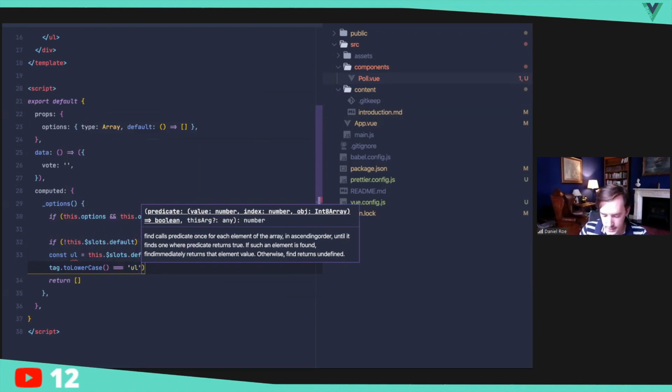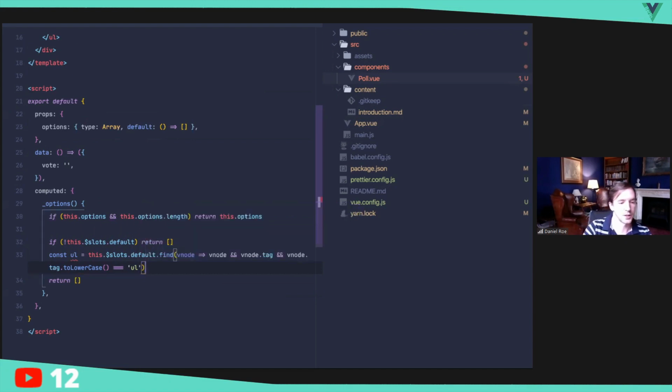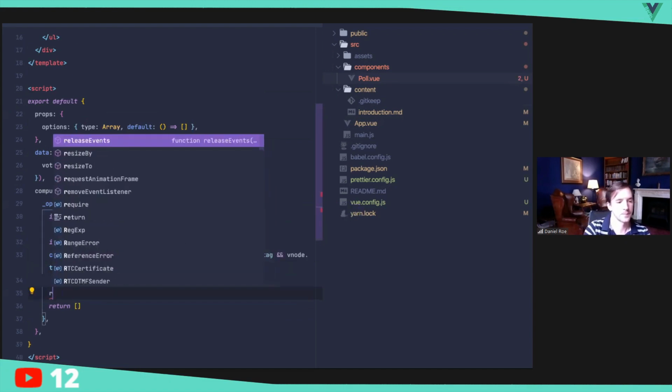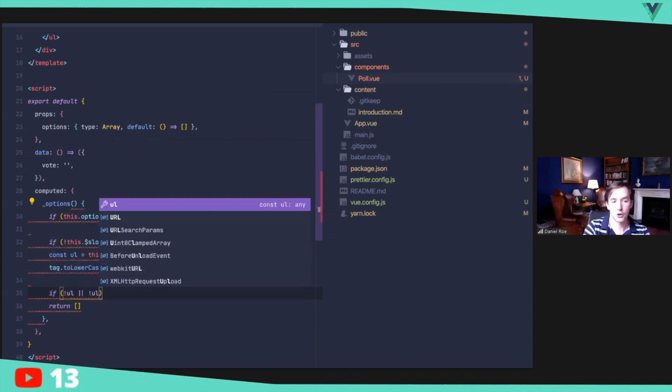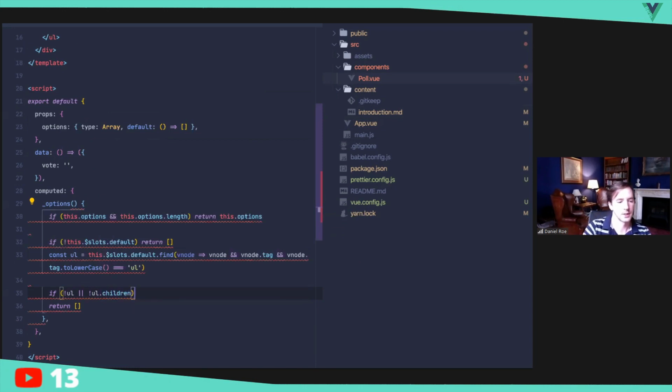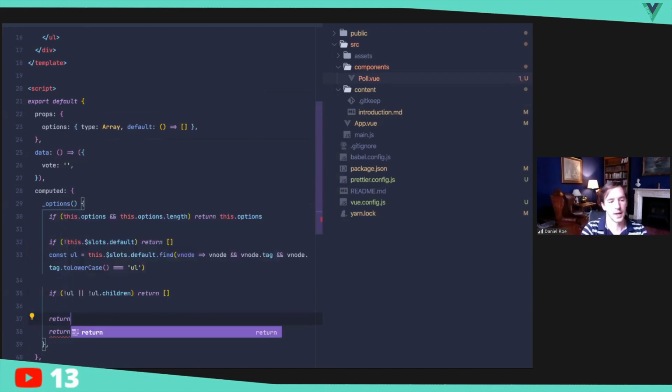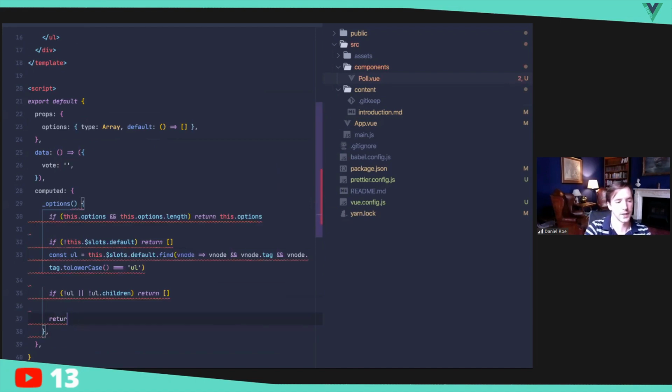Now, if it doesn't exist, then we'll just return, again, an empty array. Or if it doesn't have any children, so if there are no list items, then we've got no options. But if there are, we want to iterate through them and produce a list of text strings that become our poll options, right?